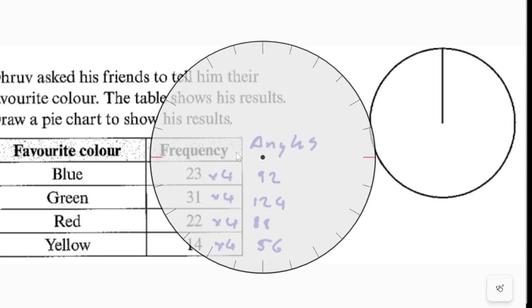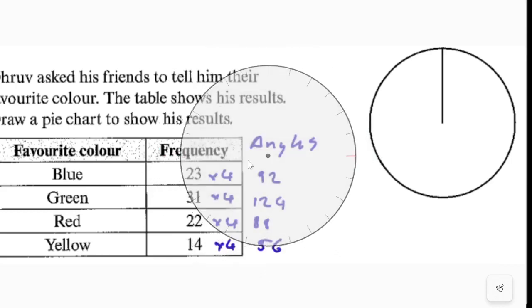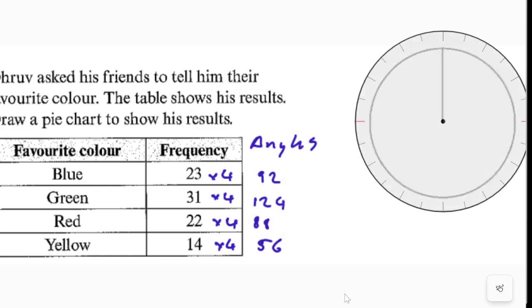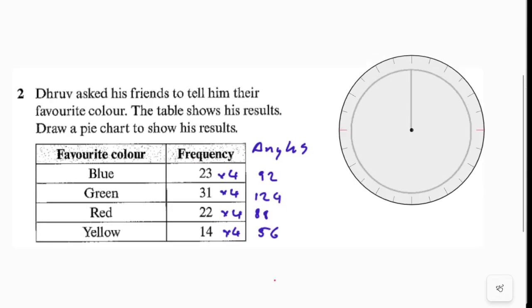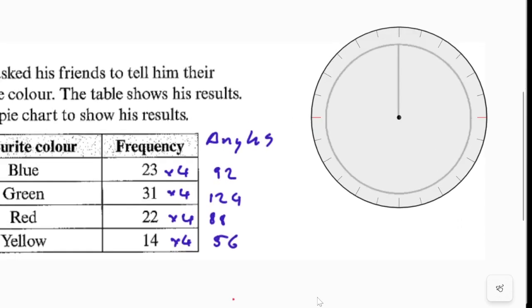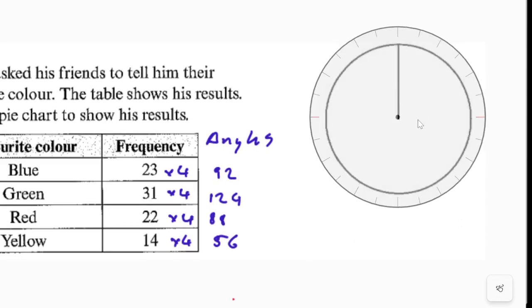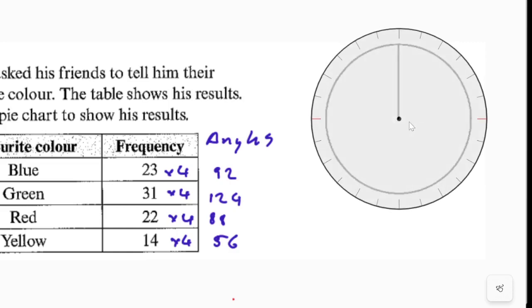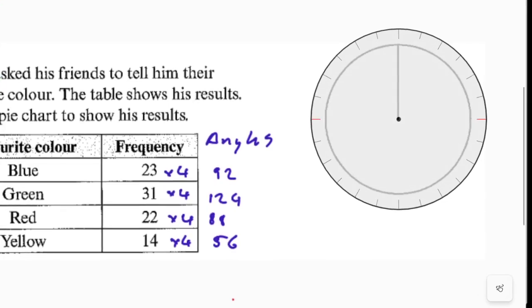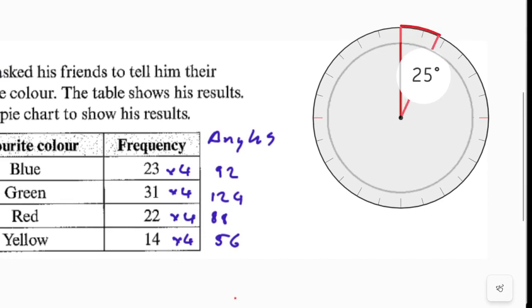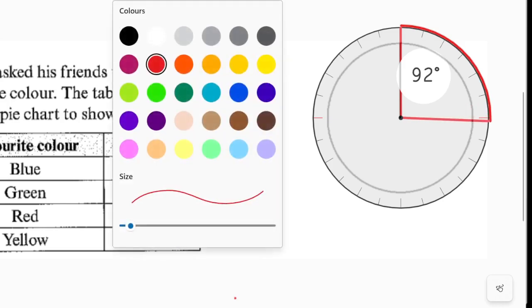So I'm going to bring my protractor in and make it smaller. Still bigger than my circle, which is a bit awkward. I might actually have to change my movement of this slightly. There we go. Right. So center of protractor on center of the circle. Check I can't make it any smaller. There we go. Okay, so I'm measuring a 92-degree angle first of all. There's my first angle.